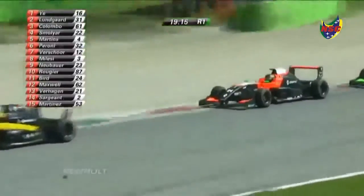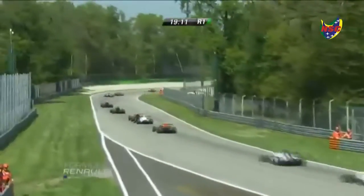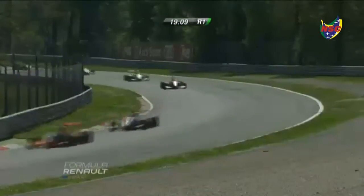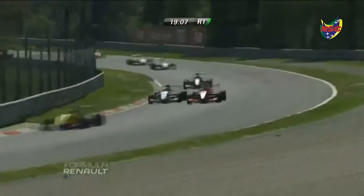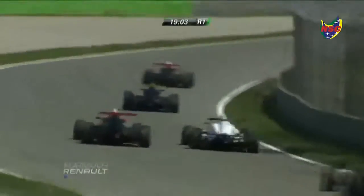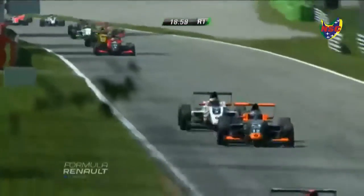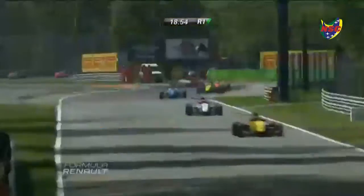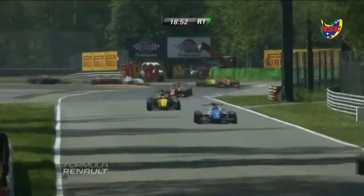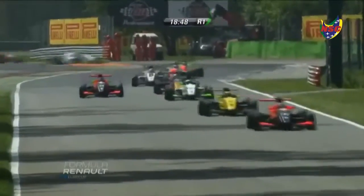So he dropped 1, but he has at least been able to fend off Thomas Maxwell, who was one of the drivers that made up the most places last weekend. He came from the 10th row of the grid to get up into the points in the first race of the weekend. He actually finished 11th on the road, but then got promoted later on. And he's going to get at the inside here as they go through Curve Grande, and Thomas Maxwell gains a place on Frank Bird as we cut forward to the battle between Richard Verschoor, number 12, trying to fend off Charles Milesi. Verschoor down to 7th place now after that lock-up at the end of the previous lap.